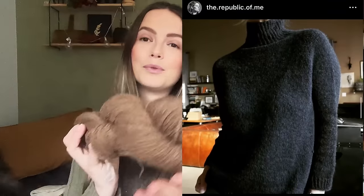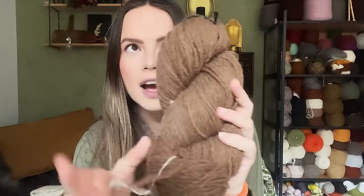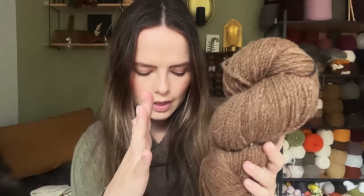And then I cast on the In and Out Raglan sweater recipe by The Republic of Me. So Ivana sent me some beautiful hand-spun yarn that she has spun up. And she sent 9 of these. They are different sizes, but 9 hanks of her beautiful hand-spun in this undyed, I think it was Shetland wool. And I decided to try her sweater recipe because I love how her sweaters look on her. And on her blog, she has written up how to do it. And I have to say, it is genius.